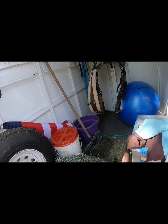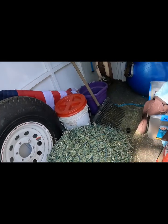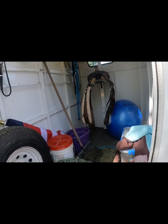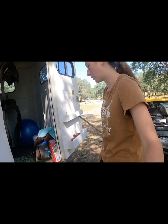So I still have my bridle, my helmet, my brushes, my flag, everything that I have for training is still in here, like my saddle pad. I still paint it. I don't know why that's in here. But that's all in here. I need to clear that out so we have room for the stuff we need for the show. So let me do that real quick. Okay, so behind me, I just propped the door open because this door doesn't stay open. I used the pitchfork for that. I'm going to take everything out of the trailer and load it on the quad.